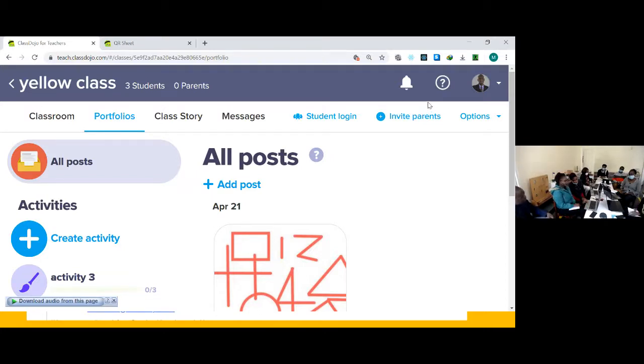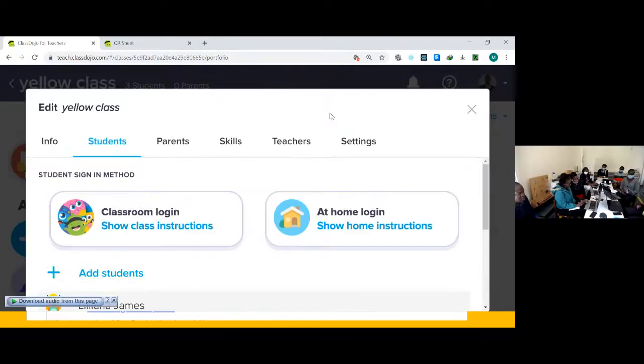But others it will be, that's why I want you to get it so heavy, so that when we handle them, it will be very easy. But it would be very easy if, by going to student login here, because that's what you need. How do students now log in?